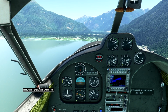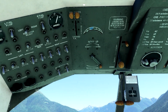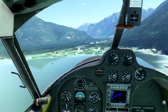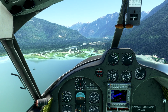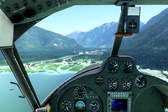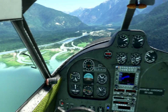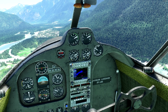The little candy features are really nice. They give you lots of functionality. It's really cool to see a lot of these little features in there that just give you playability with the aircraft and roleplay factors when you're out doing your little flights. It's got the controls and functions I need from it. It's got good systems, it flies well, and it doesn't look terrible. Now, to me, was this worth $30? To me, as a bush pilot who loves float planes, yes, this is worth every penny of $30.